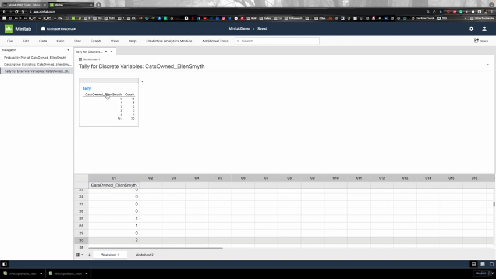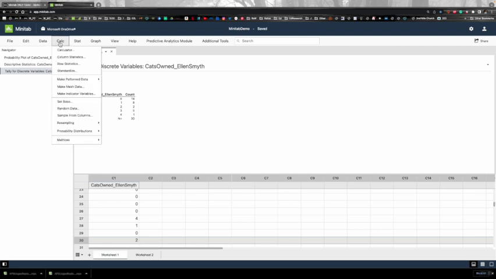But then the next thing that we have is binomial PDF and CDF, and then shortly after that we have normal CDF and inverse norm, and all of these functions are kind of found together under the calculate menu. So calculate and then probability distributions. And these three functions will do binom PDF, binom CDF, inverse norm, normal CDF, all of those things can be found under here. PDF actually stands for probability density function, and CDF actually stands for cumulative distribution function, and inverse norm is really the inverse of the cumulative distribution function. So this is your CDF, this is your PDF, and this is your inverse.